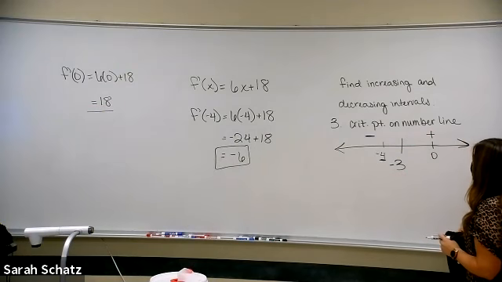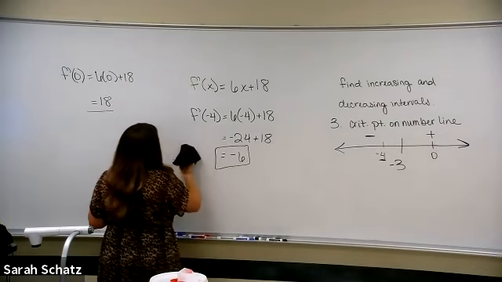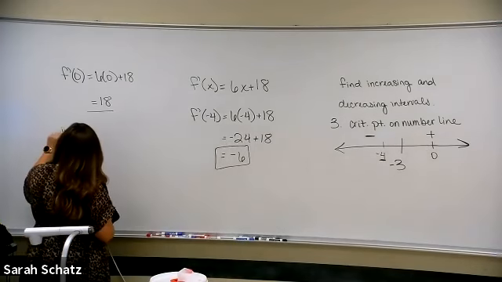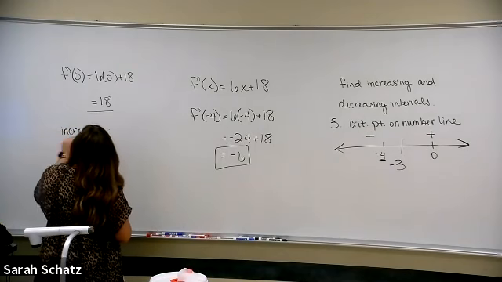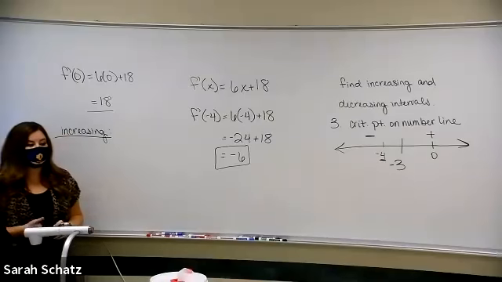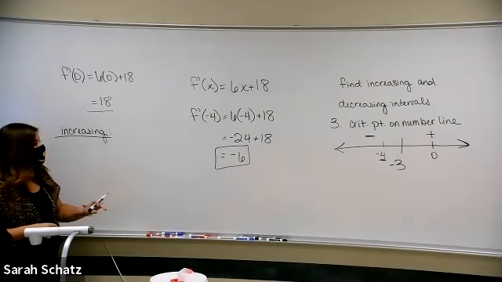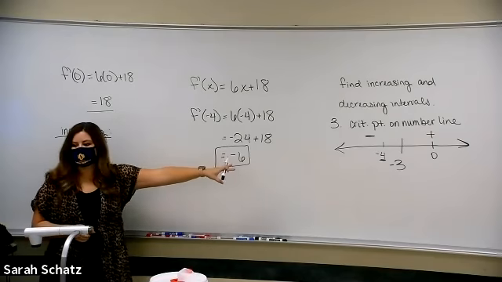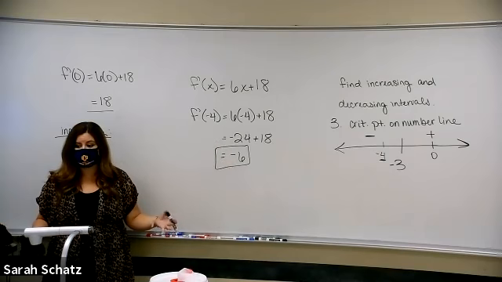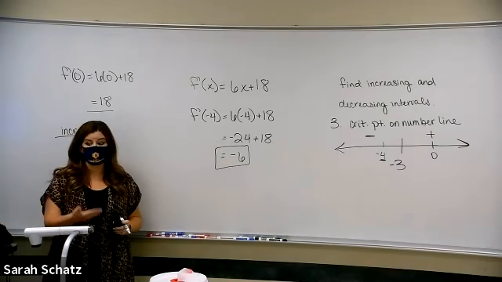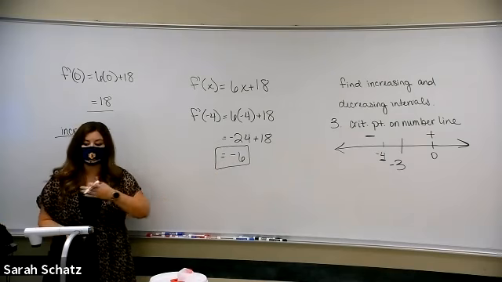So, find increasing and decreasing intervals. Here's how you're going to write your answer. You're going to list all increasing intervals. All of our intervals are in terms of x only. Notice I didn't find the y value at -4. I didn't find the y value at 0 because it really doesn't matter. Unless I specifically ask for it, you won't even find the y value at the critical point, because this is all about x's.